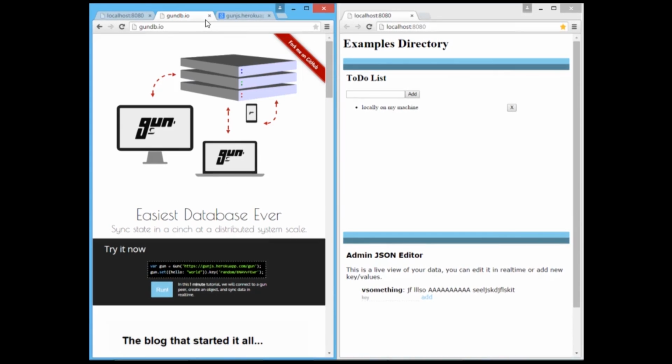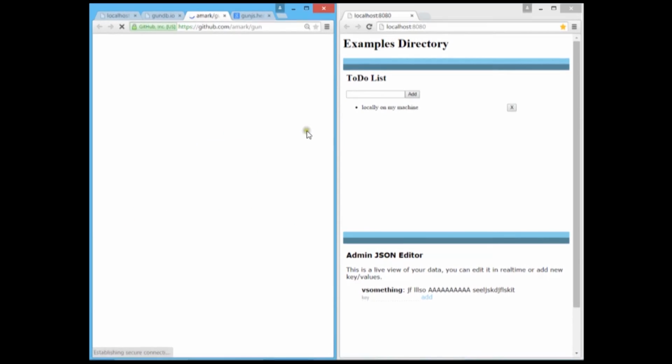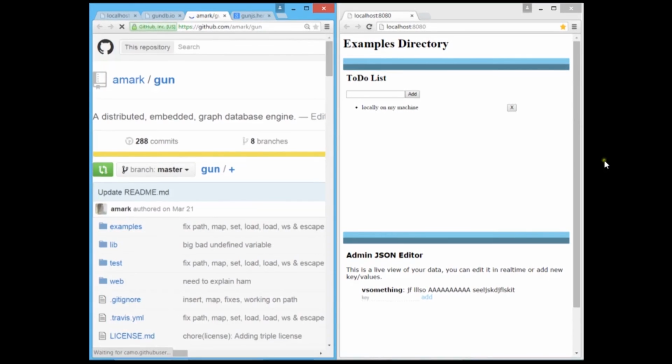OK, all right. So by majority selection, I'm going to go into some of the Node.js stuff, but then I'll try and zoom out and approach it from a non-Node.js perspective. So first task, everybody open up your laptop and give me some traffic. Go to gundb.io, just because that's easy to type. Once you're there, click Fork Me on GitHub, which will take you to the open source repo.